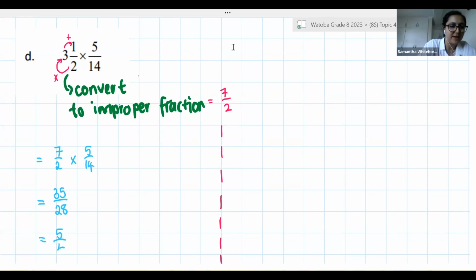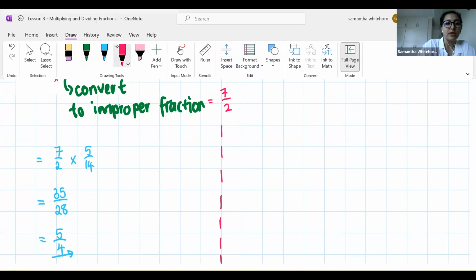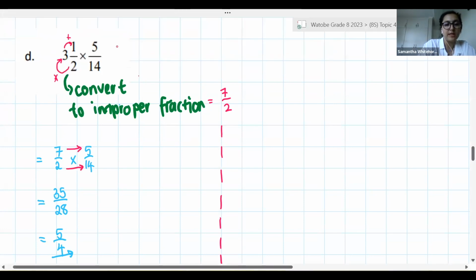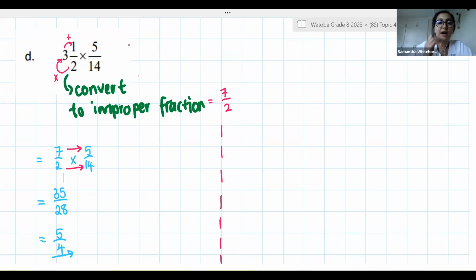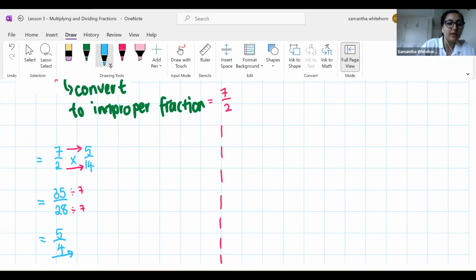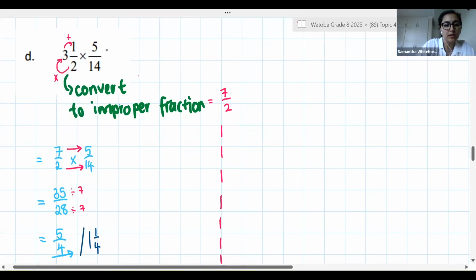Excellent, well done. Okay, so guys, there you go. We multiply the numerators together, and that was obviously after you had converted your mixed number to an improper fraction. Exactly as Chantal told us, 7 times 5 is 35, and 2 times 14 is 28. Now, both 35 and 28 can be divided by 7, so I have to simplify in order to get my 5 over 4 answer. Now, again, you can write this as a mixed number if you want. As a mixed number, this is 1 1/4, so that is absolutely fine.